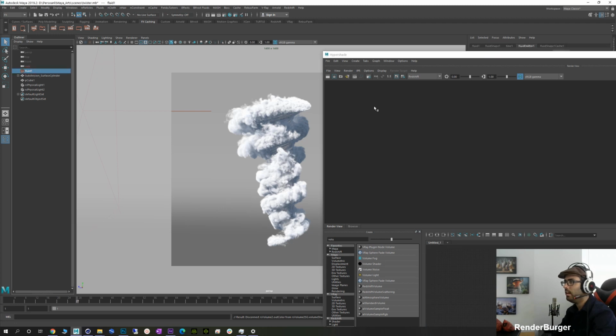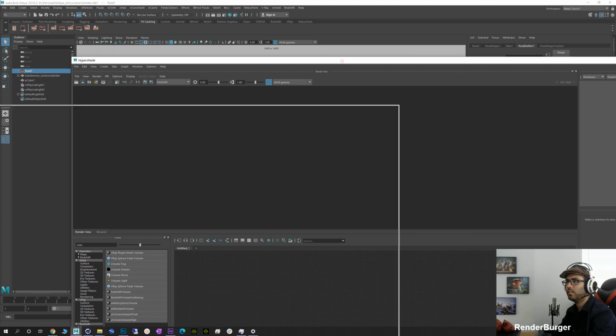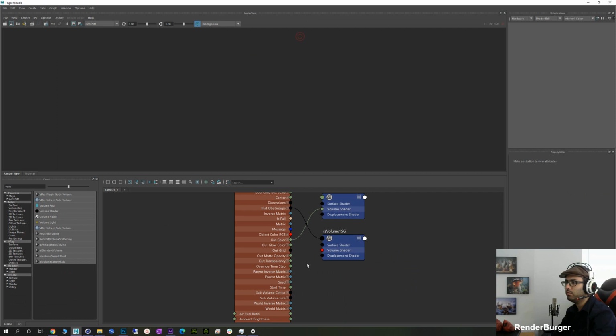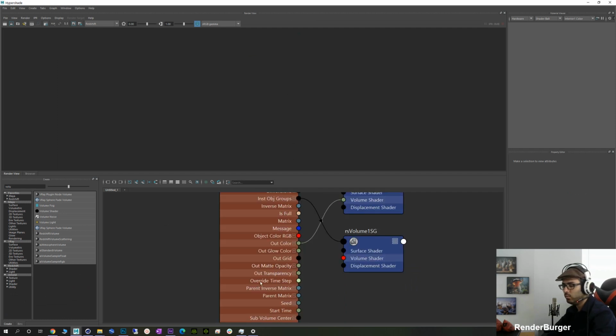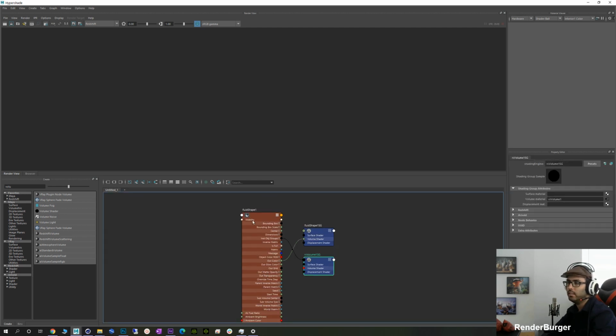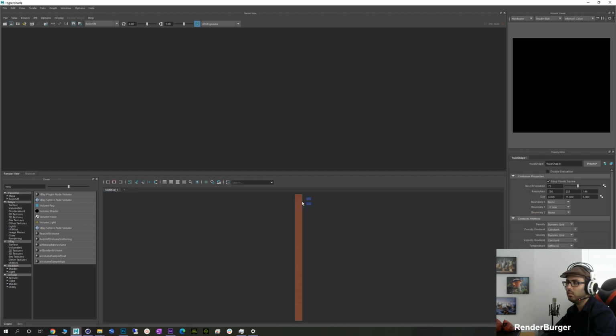Okay, now let's see, okay, let me, okay, because I already did that before, this is what you will see if you click on this button when you are selecting the RS volume, or doesn't matter, the Maya float, and click on this button, it will give you this.